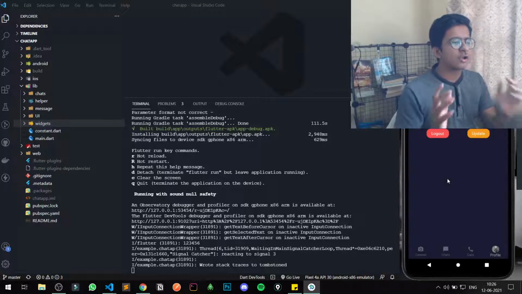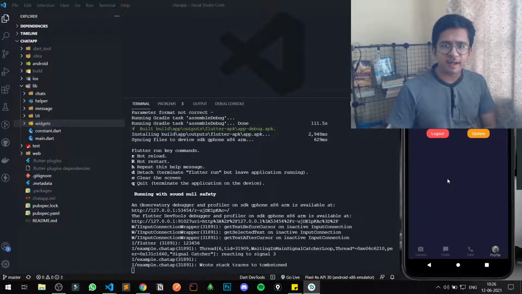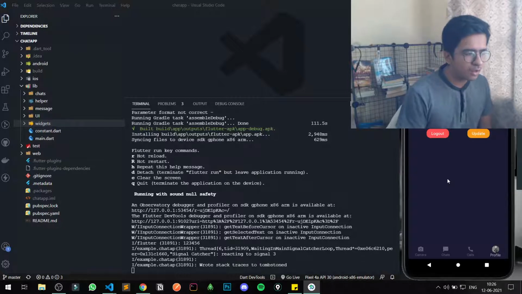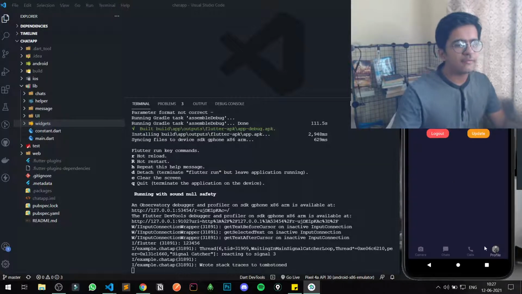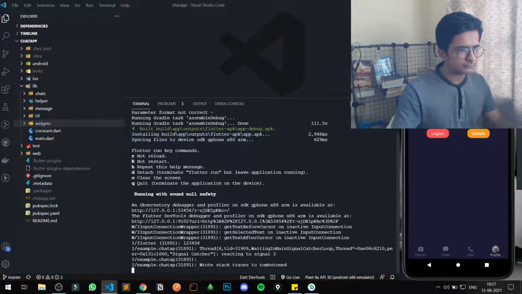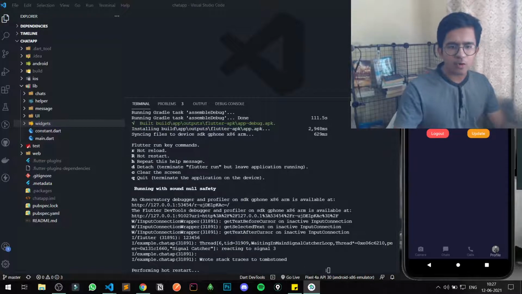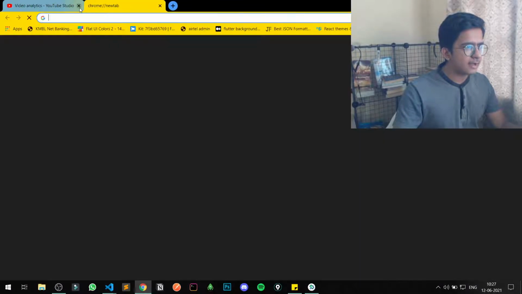So here my plan is, we will start with creating a Firebase project and integrating it with OTP, like how the OTP authentication will work, and we will start with basically the OTP. So I will just log out. I believe logout is not working yet, like it is not navigating. Okay, apart from that, let's start.